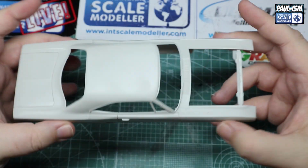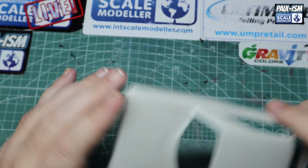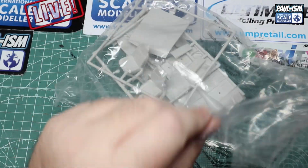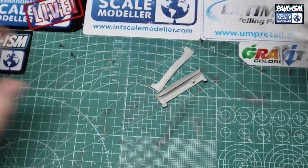It's going to be a part of these kits, so it's just something you've got to deal with over time. The body looks really, really good. Very happy with that. This is the bag the body was in, so we'll grab all the bits out of this as well. We've got some loose parts.